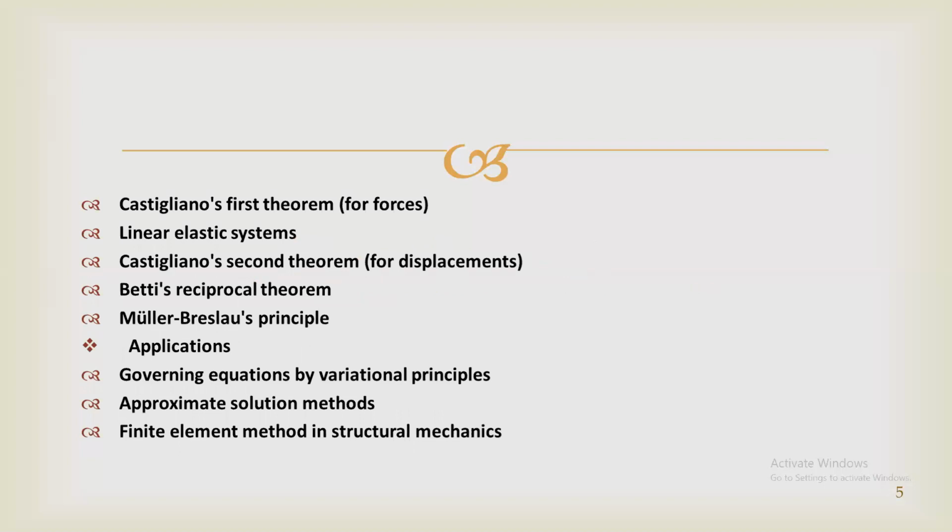Next is Castigliano's first theorem. We will study Castigliano's first theorem in detail in the later part of the course, but for your basic knowledge, this theorem will be used for finding out the deflection of RCC beams or portal frames. It has various other uses also, but we will be basically dealing with the deflection part. Then linear elastic systems, then Castigliano's second theorem, which is also used for finding out displacements. Displacement is nothing but the deflection.